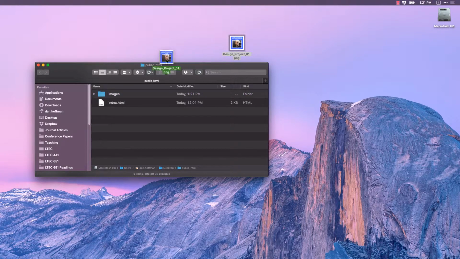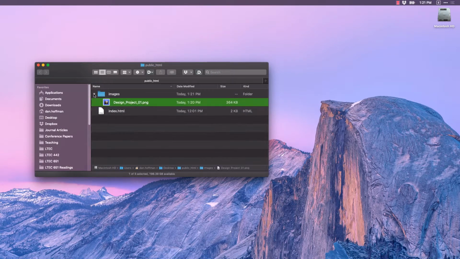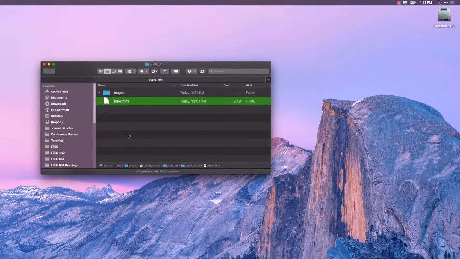And I'm actually going to drag and drop design_project_01.png. I'm going to put that in the Images folder, just like that. So my index HTML file, if we want, will be able to reference this image file that we have stored in the folder called Images.